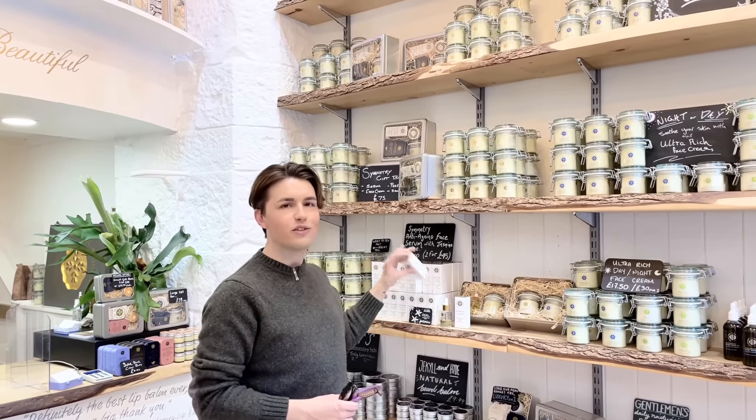So I'm here at the Edinburgh Natural Skincare Company, and this is one of my favourite places to shop. It's got the most beautiful natural products, and I've been using this rose and geranium oil for the last two years since I moved here. I was looking for an oil that really just makes my skin moisturised after being so dry in the winter, but that isn't sticky or leaves residue. And the great thing about this one is that you just apply it with your fingers.